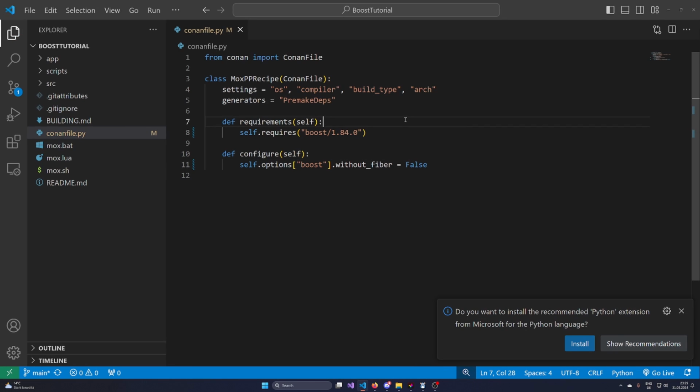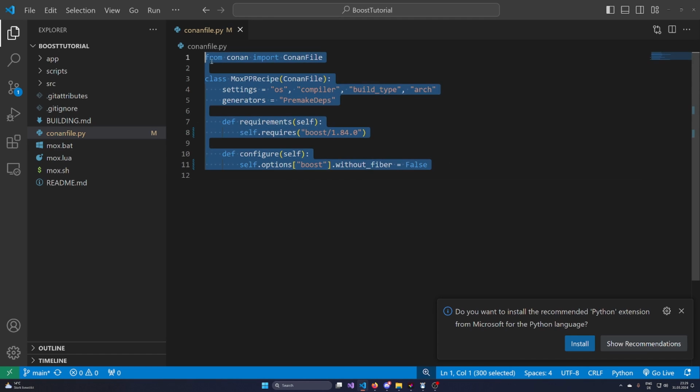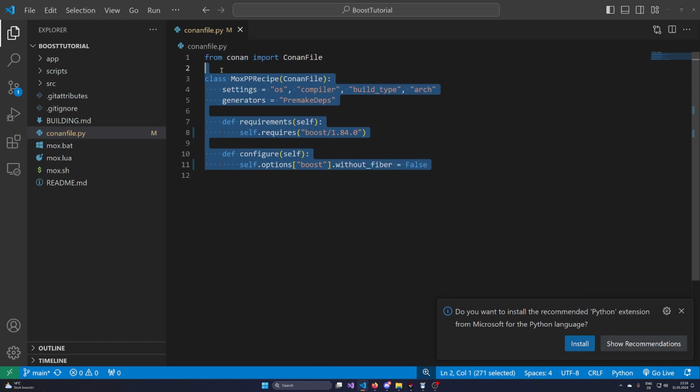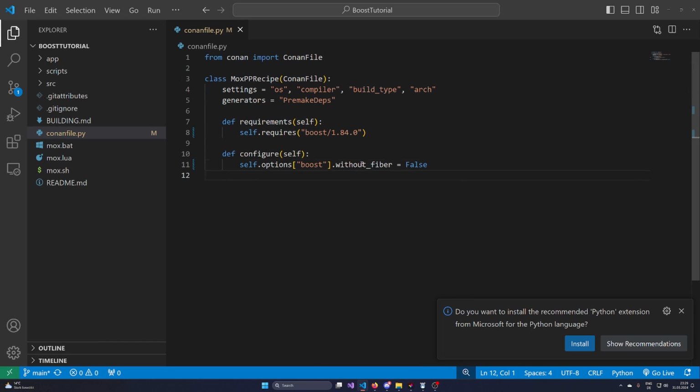Now, boost comes with a library for fibers. Fibers are user mode threads, and this is a very important feature. That's a feature that I want to go over in this tutorial or in some later videos in this tutorial series. Of course, not everything today. Today, we just want to acquire boost. And yeah, basically, fibers are a good thing.